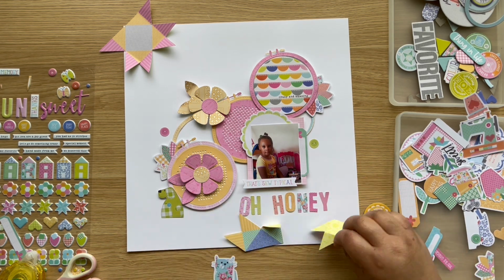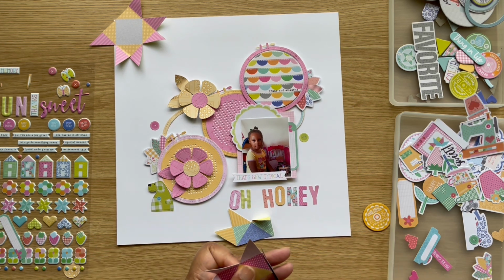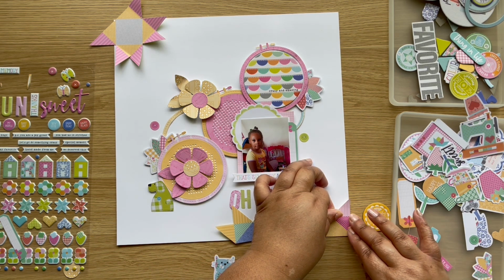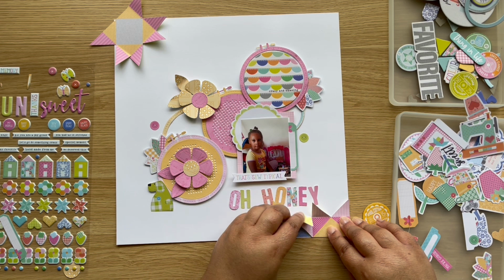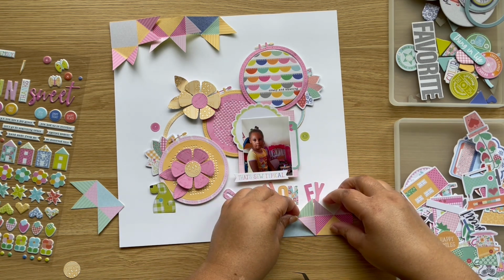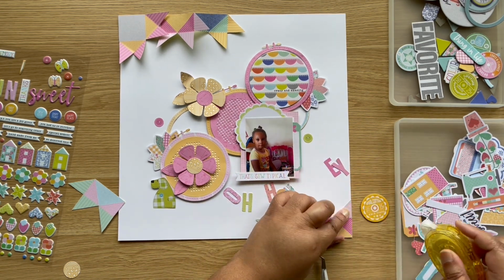So when I was working on this layout, I just felt like I wanted more space to be taken up. It was a lot of white. So I said, okay, why don't I get the quilted pattern paper and see what I could work out. So it did take me a moment. I do have a lot of pieces that I cut out where I'm going in and cutting off different triangles of the quilt squares, but I love it. It's so pretty. The squares are so pretty.